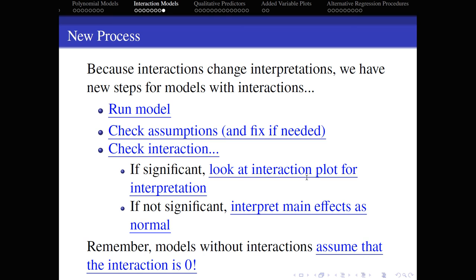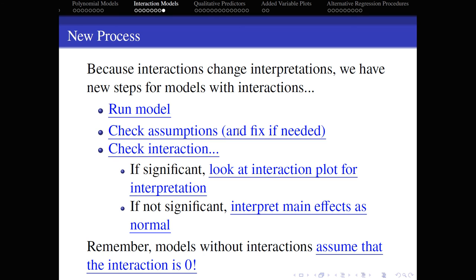This would be the assumption in regression without interactions, one of our assumptions where we say you have all appropriate terms. And if you should have an interaction in there, it's statistically significant, and you don't have it in there, by not having it in there, you're assuming that interaction is 0, and that is a false assumption. So when we talk about checking our assumptions, that's a bad assumption and impacts your interpretation.